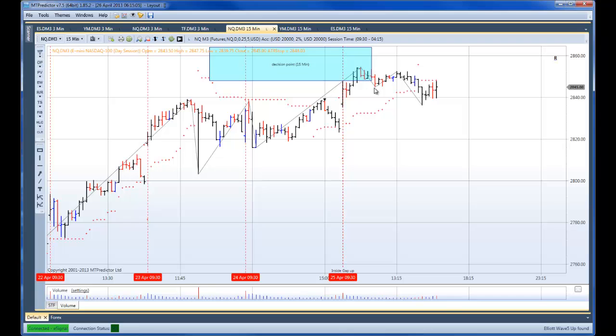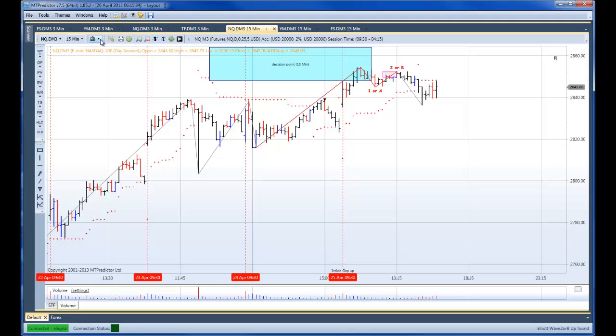which we consider a wave 1, an initial correction, which is into here, which is what we consider a wave 2, and then we assume after a wave 2 that the market's going to make a wave 3 type of decline. Now it says 2 or B here because there can be other circumstances where this could be an A or a B, but when you're coming off a larger degree pivot like this, or important high as we call it, this is normally considered 1, this is normally considered 2.